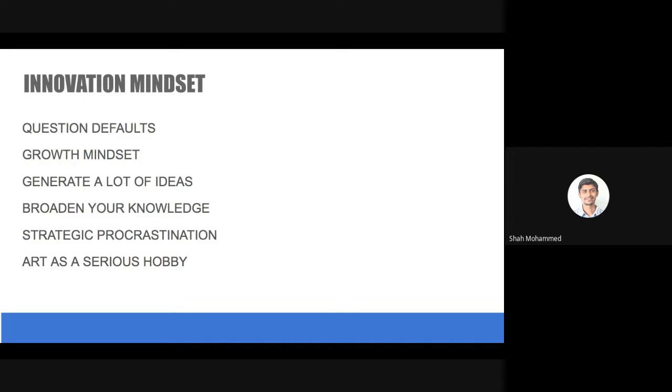Another thing is to broaden your knowledge, right? We try to become a T-shaped knowledgeable person. A good amount of knowledge in several fields, but in one field you will have deeper knowledge, right? So when I'm designing a product, I should also know business strategy, I should know running a company, I should know a little bit of PCB knowledge, a lot of other knowledge I need, right? Your creativity depends on your ideas being a synthesis of knowledge from other fields. That is how you create a good idea.